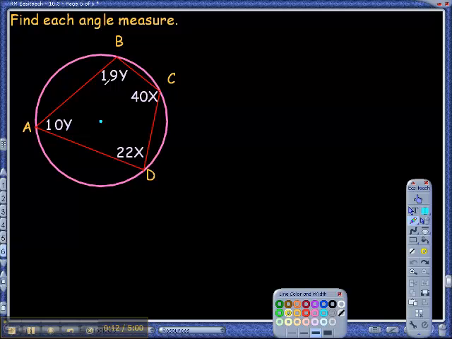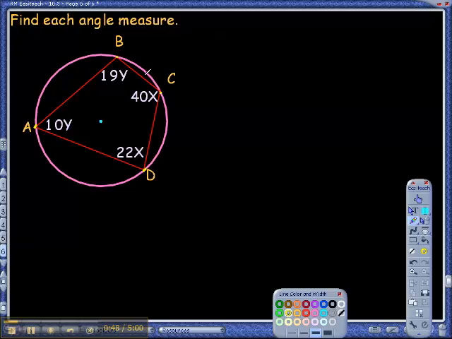Okay. We looked at a theorem that said if you have a quadrilateral that is inscribed in your circle, meaning that all of its vertices are on the circle, you really have 4 inscribed angles that form this quadrilateral, then we know that the measure of each one of those inscribed angles and the angle that's opposite that inscribed angle, so these 2 opposite angles here, should be supplementary. Again, together their 2 arcs would equal 360 degrees. Since inscribed angles are only half of the measures of their arcs, these 2 together would equal 180. The sum of them would be 180.